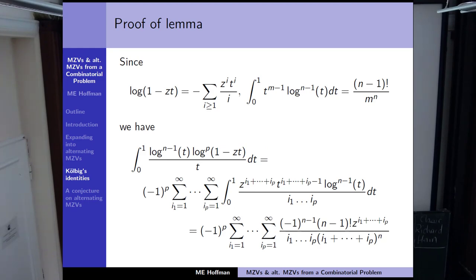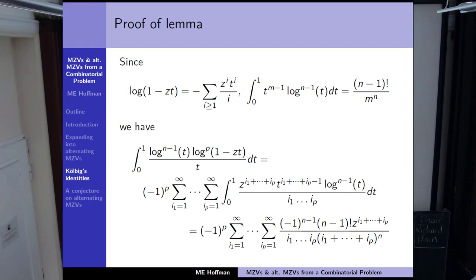Okay, so this is a little exercise that you can give to your calculus students, I guess. You know a series for log of 1 minus zt. This one is pretty easy to do, too. After a change of variable, that's just a Laplace transform again. So you can expand this whole thing out, and you use this p times, so you get all these factors. Then you have to use this result, and then you write it like that. And so you have a p-fold series like this.